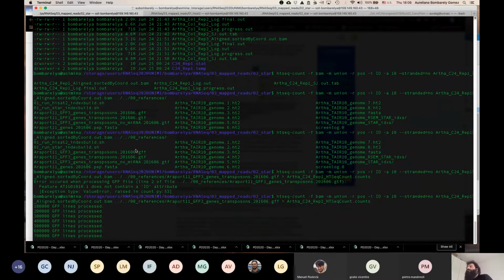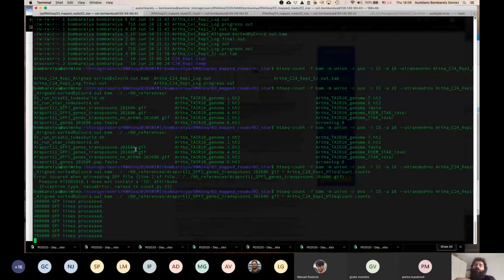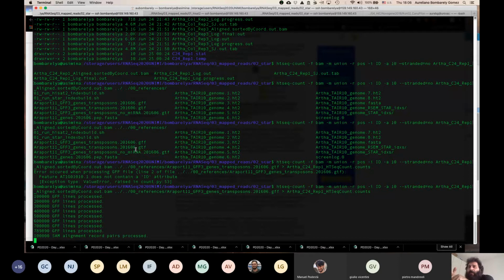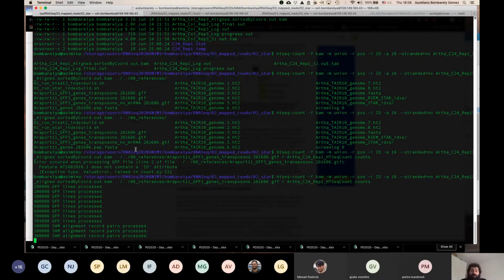Okay. It works fine. Well, yeah, it works fine. So maybe you're also using a GTF. It fails when it tells you that you don't have the gene IDs, okay? But yeah, no, it's working fine. Okay, so that is with HTSeq count, so you need to do it with each of the files, and then the quantification will be ready.